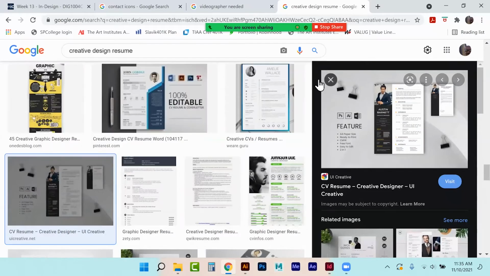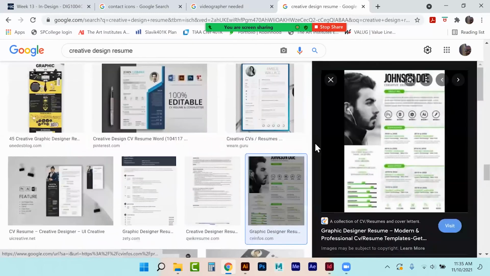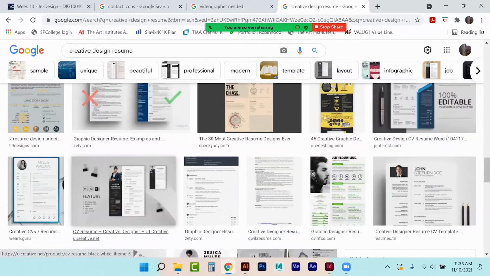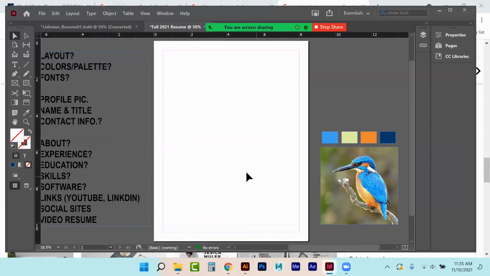So here you have another interesting design. Some of these are photo driven. Some of them are design driven. Here's a very cool one here. You see where it's just a cool design element to it all, especially if we're going to use icons and interactive buttons and what. So I can start to think about a basic layout.